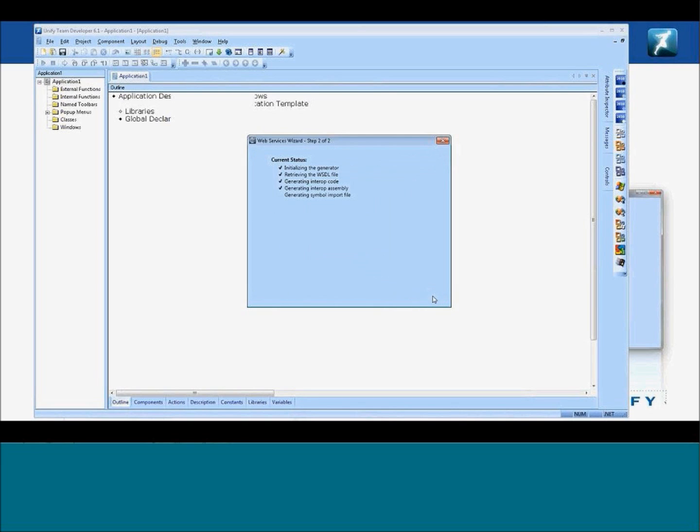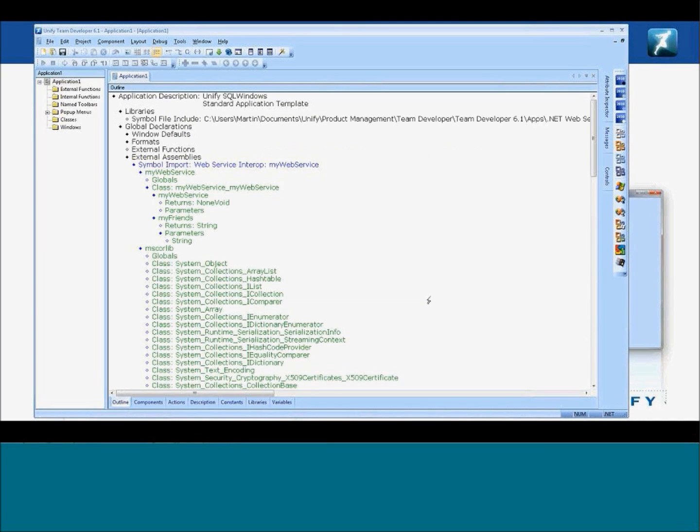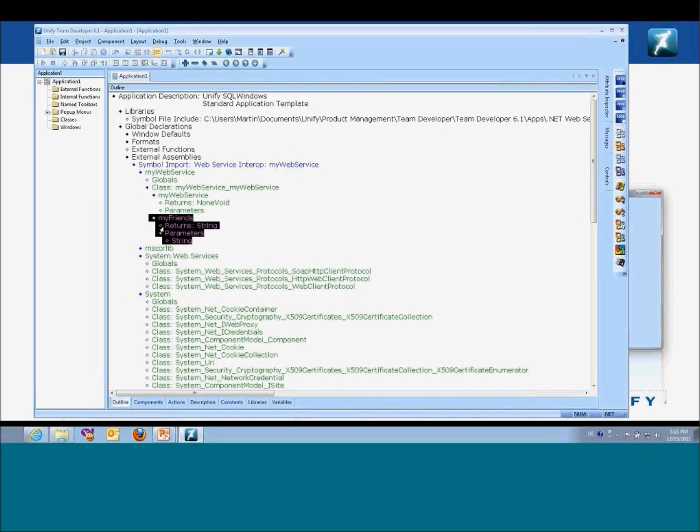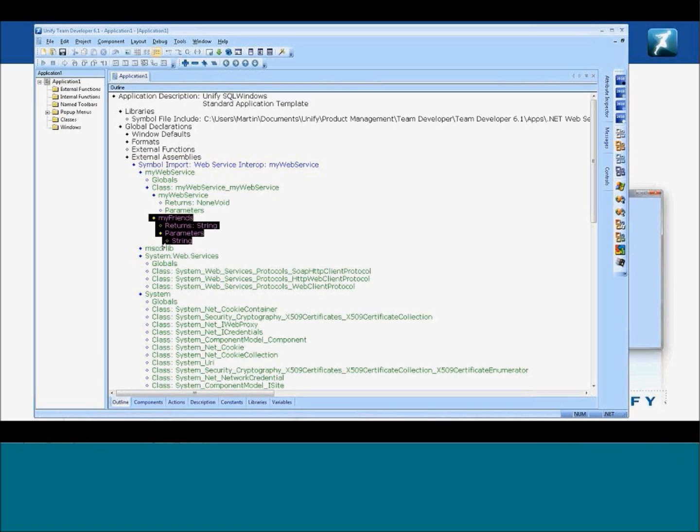I just press generate here. And now it has generated that. And you see in TD itself now, I have my web service, this new class here. And basically this is my friends thing here. It returns a string and takes a string parameter. This is the call to my web service that I want to call now.